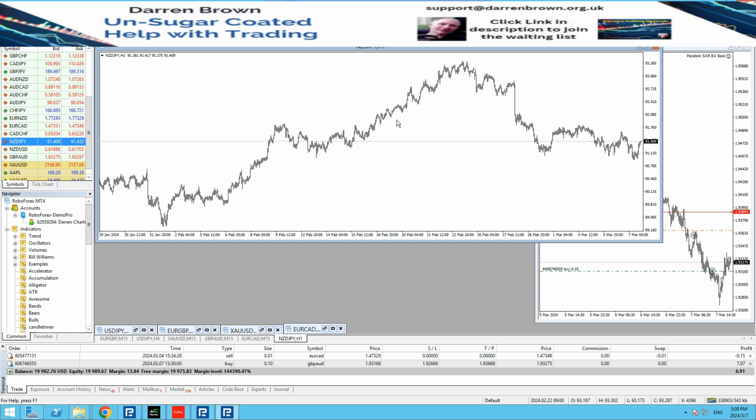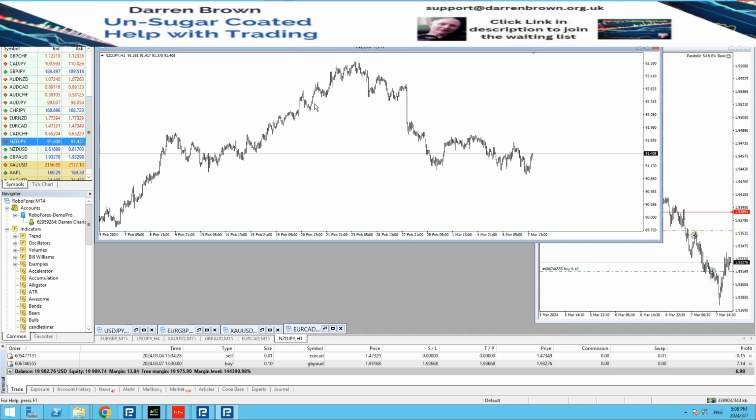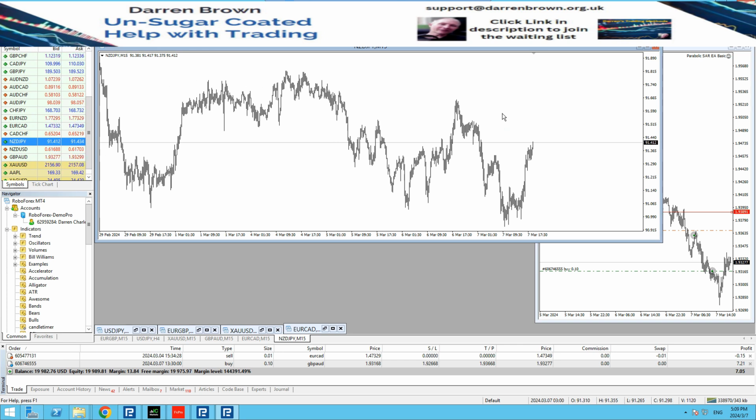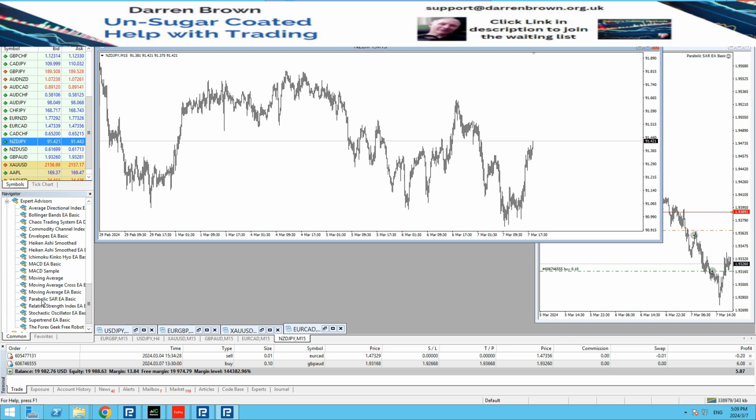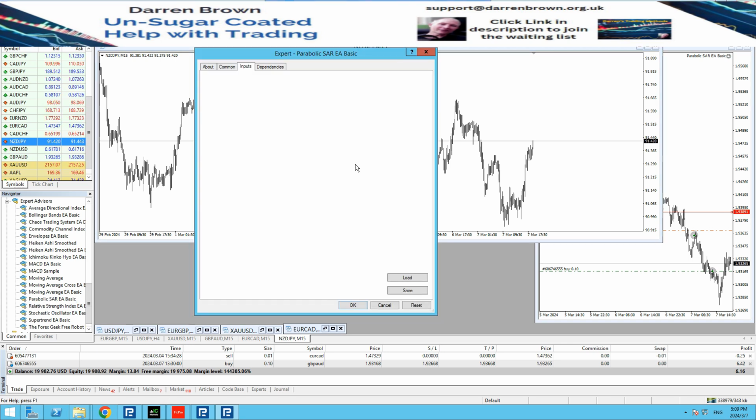So what we're going to do now is we've got NZDJPY. I'm just going to move this across, and we're going to set this on a 15-minute time frame. So you've got a rough idea now, and what you would basically do, now that you've added in your Parabolic SAR EA basic bot, is scroll down, and you will see the expert advisor inside here. So you can see that this is it. What you do now is left mouse button, drag it across, and then let go. And that is all you need to do.